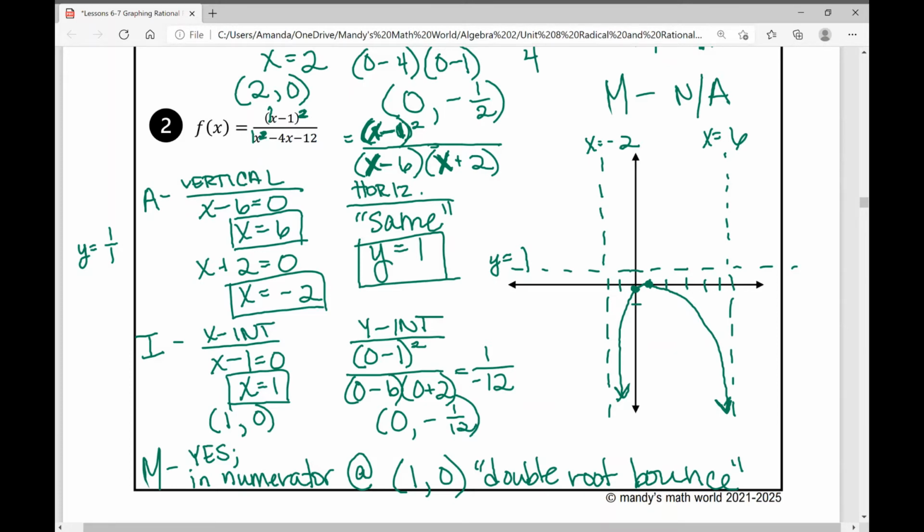So then where is the rest of the function? Where there's no multiplicity in the numerator, it's not going to meet at any of these asymptotes, which means the rest of the function is just up here, right? And then over here. And that's what your function looks like. And you can obviously grab your calculator or graph it in Desmos, something like that, and make sure that you have graphed it correctly.